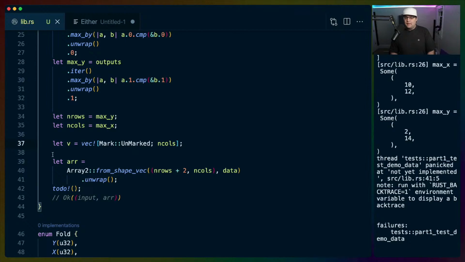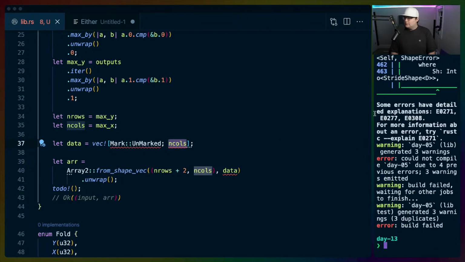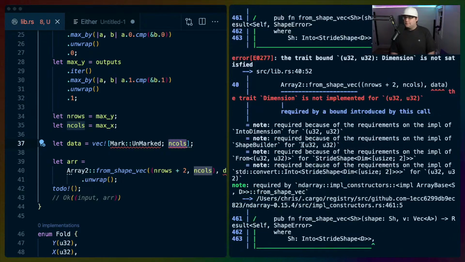We do need this in a number of times. Let's see what error we're getting here.